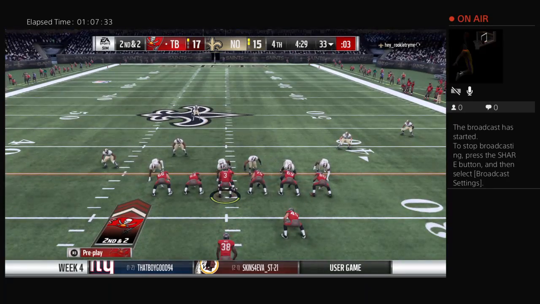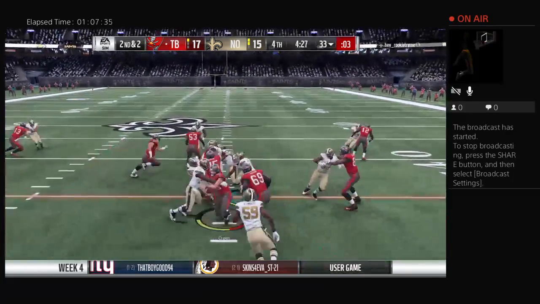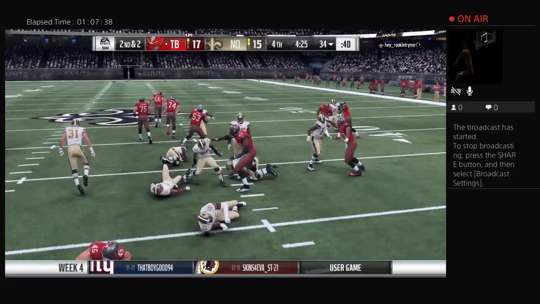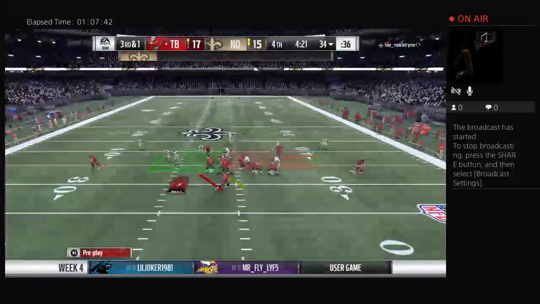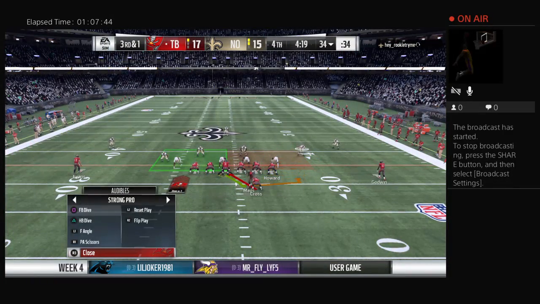Play clock winding down. The give to the fullback on the dive. Looking for a seam, but finding none. He'll get back to the line of scrimmage, and that's it. No gain on the play, and now they're faced with a 3rd and 1.